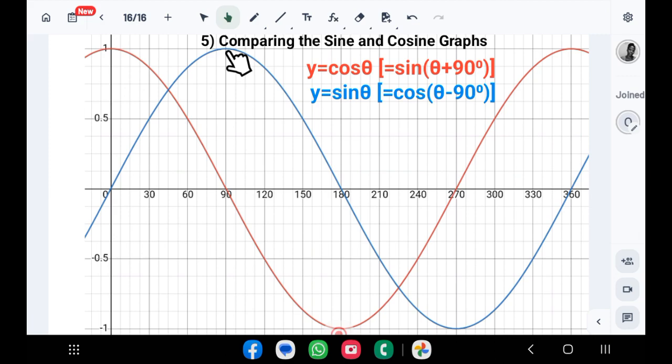And that is why this is now the resulting equation. So the cos graph is simply equal to the sine graph shifted 90 degrees to the left, but the sine graph is simply equal to the cosine graph shifted 90 degrees to the right. When you have a minus, that means you're shifting 90 degrees to the right, and when you have a plus, you're shifting it 90 degrees to the left. If you don't understand this very well now, don't worry about that. We'll do this in more detail when you get to grade 11.